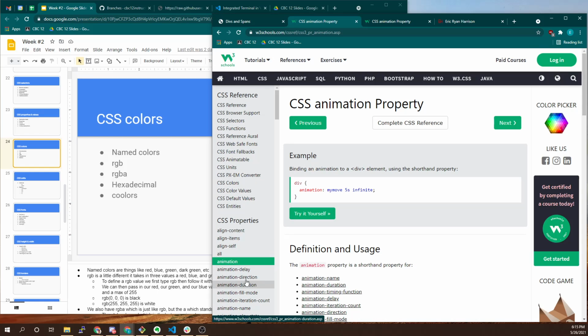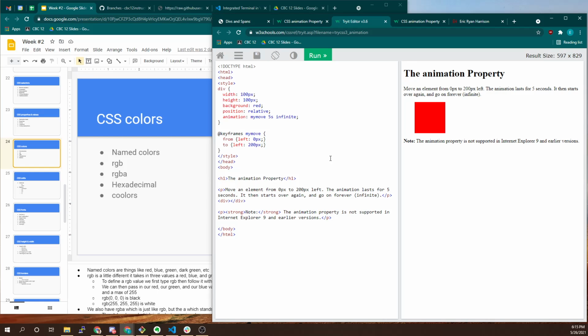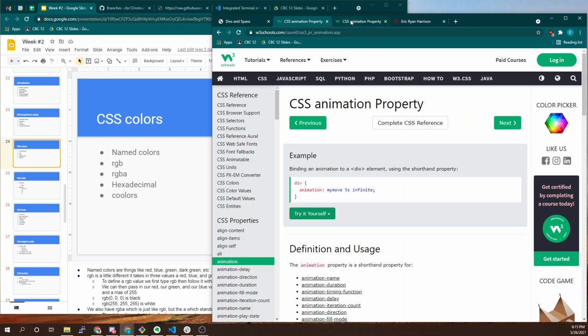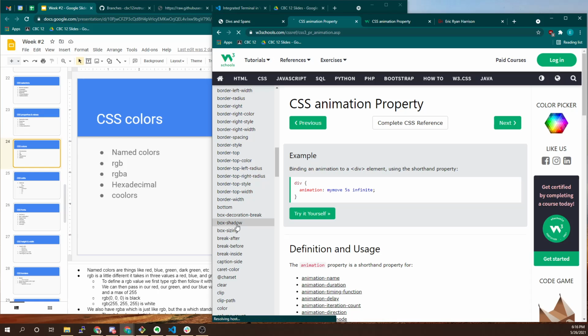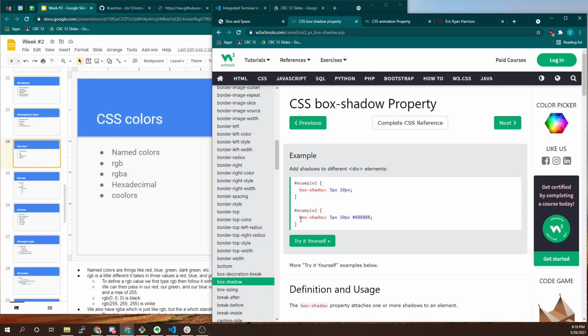So like animation, for example, I click that. You can see how to use this animation CSS property and how to make it work and do cool things. So I would encourage you, especially over the next couple of days, we're going to have some homework tonight that has you actually putting some of this stuff into practice, especially the ones we focused on today. But I would encourage you to just at least glance through this, read through a few of them that look interesting and catch your eye, because you will use this pretty occasionally, or at least you need to know how to find this and reference it quickly.